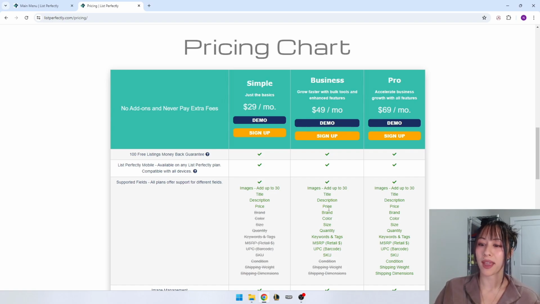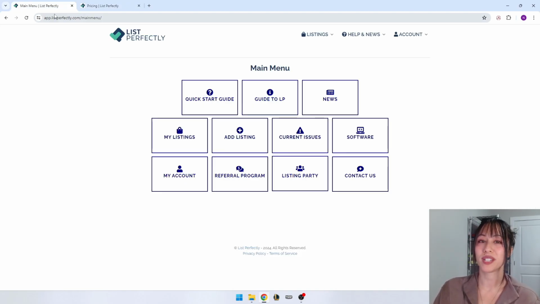So why would I pay for it when often it's already included in the listing when I cross-list it? But anyways, I recommend the Simple, but if you want to have a few more add-ons and you want to pay $20 extra, sure, go for Business. Pro, I have never used. $69 a month is way too expensive. Would not recommend.